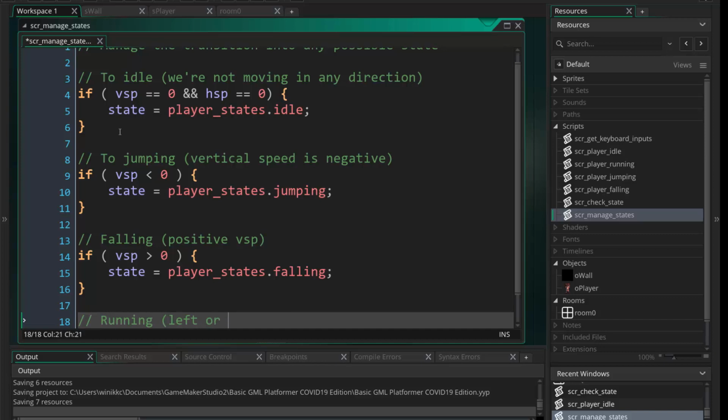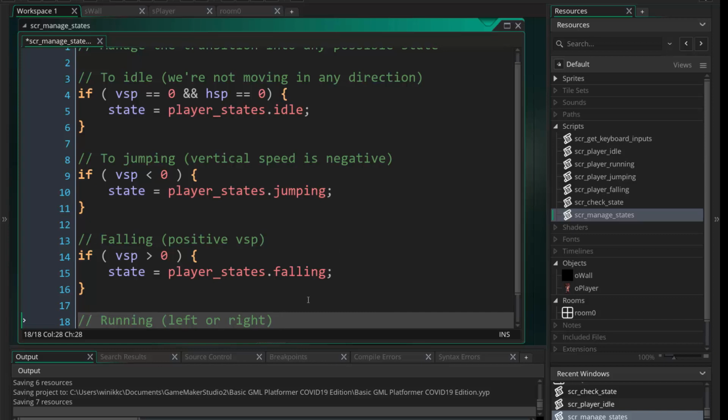All right, left or right. So if we are running, here's what we have to do. First of all, you should always be thinking when managing states, we need to set up our conditions so that we can never have confusion over are we idle, jumping, or falling.